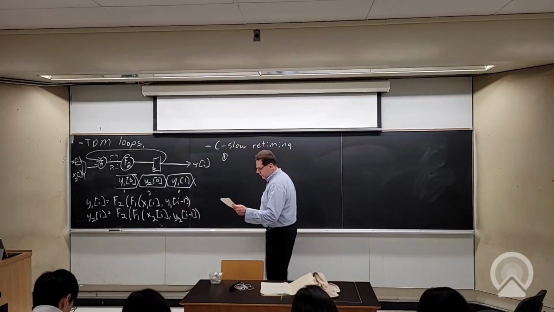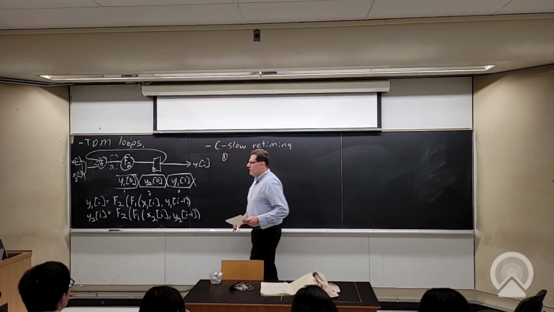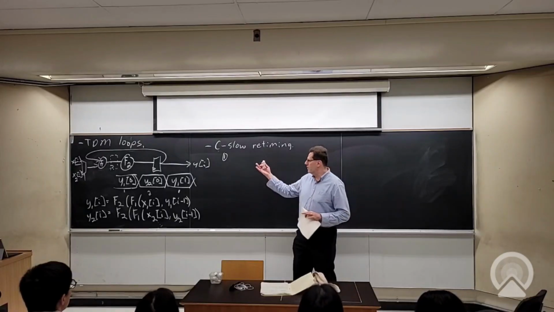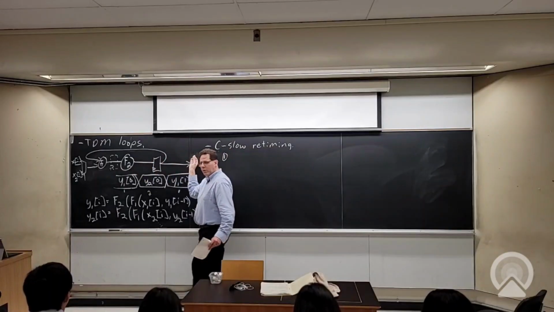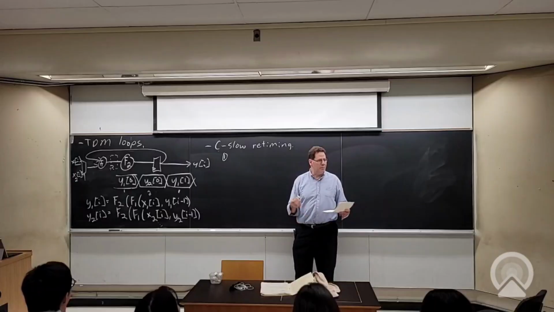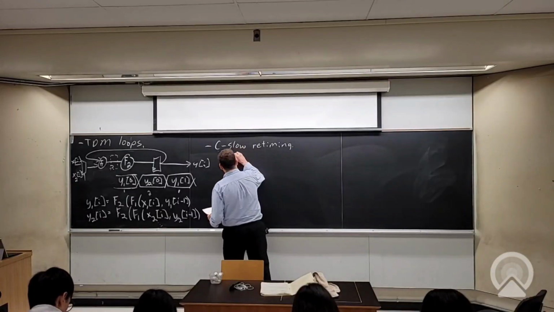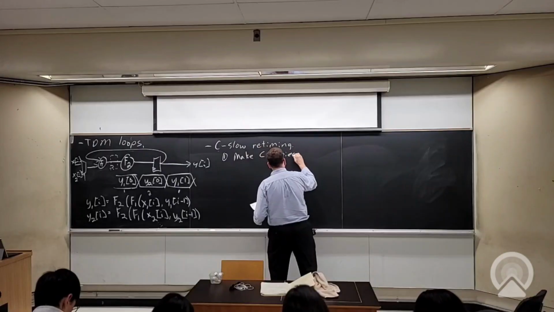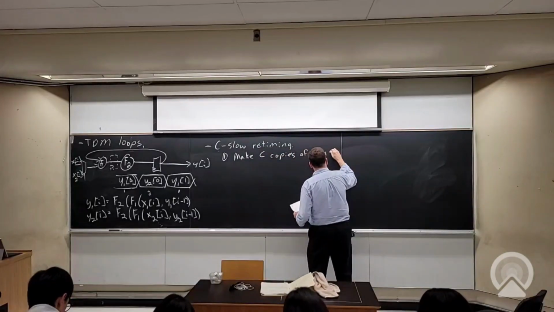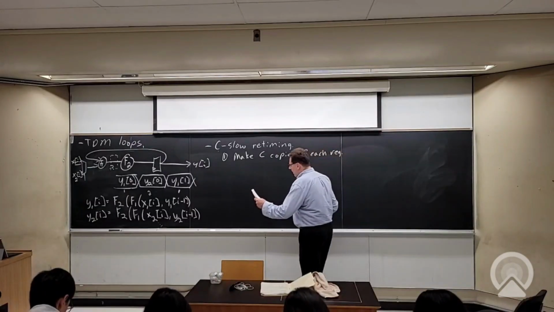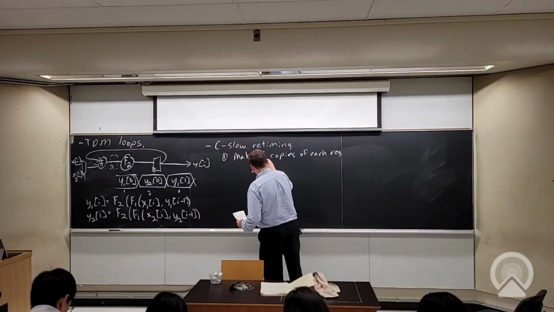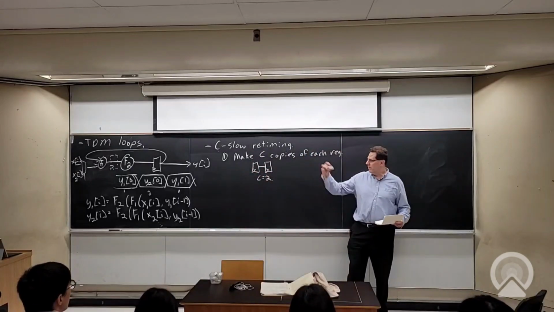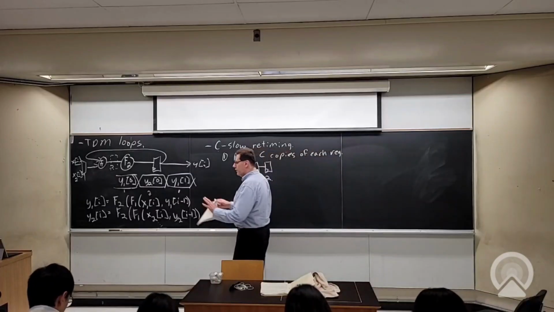This C is how many streams you're going to put through. You start with hardware that works properly for 1 stream of data, and you want to put, for example, 2 streams of data. That would be called 2-slow retiming. But I could do it for 3 streams or 4 streams or 5 streams as well. So that's the C. What you do is you make C copies of each register, and in our example C was 2. Those copies are in series, so this is C equals 2. And you do that for every single register in your design that you're going to apply this optimization to.